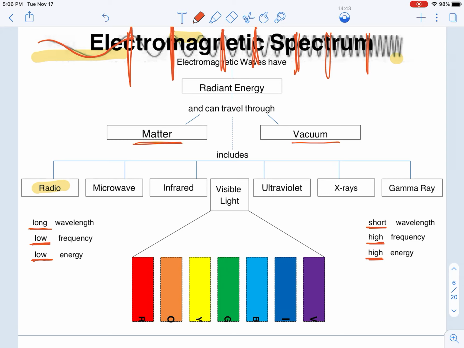Visible light is going to be broken into the different colors. We actually will discuss more later that we identify the different colors based on their frequency. So understanding that the frequency changes as we move across the spectrum, it should make sense to see that radio waves are on the far left-hand side, so they are going to have the lowest frequency. Violet is on the far right-hand side, so these waves are going to have the highest frequency when we compare our colors.